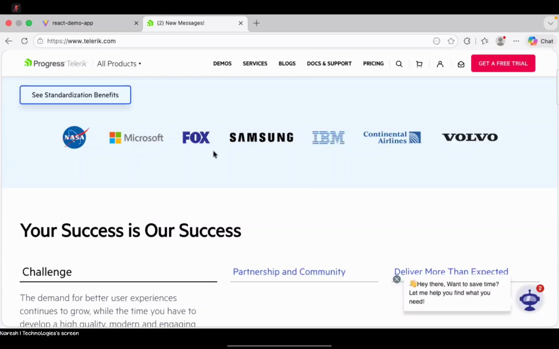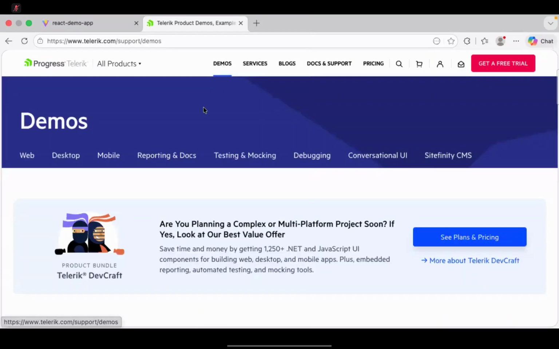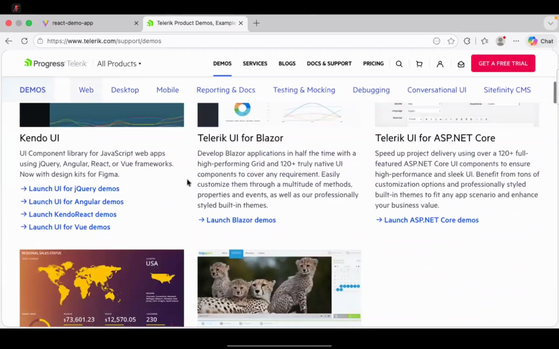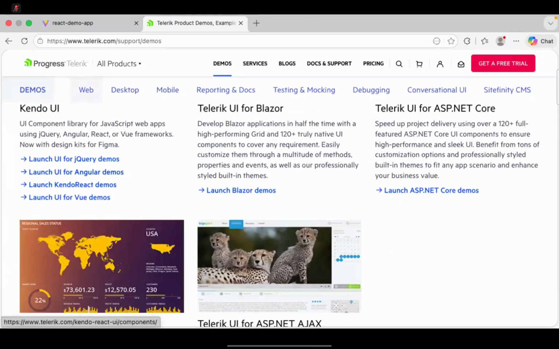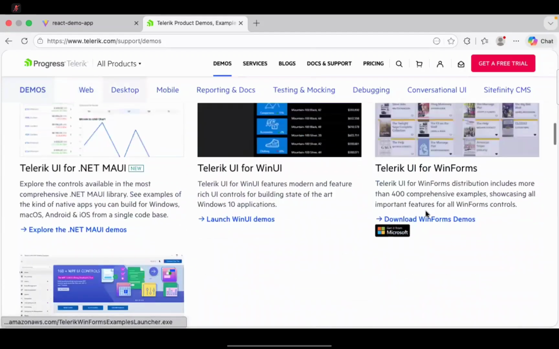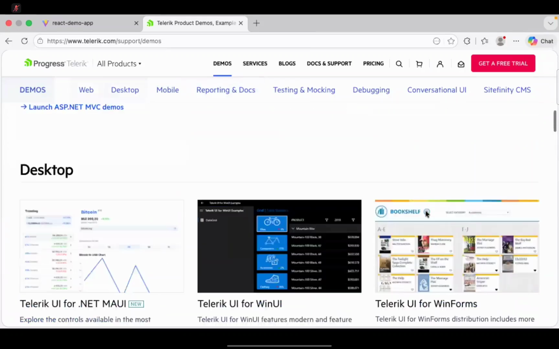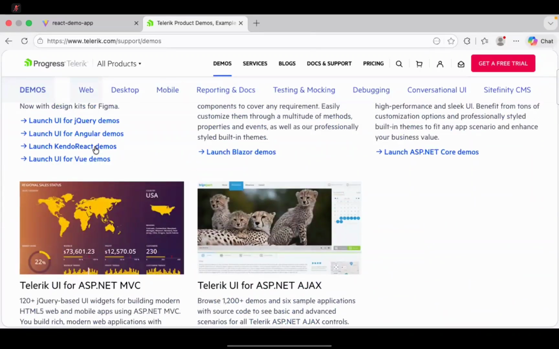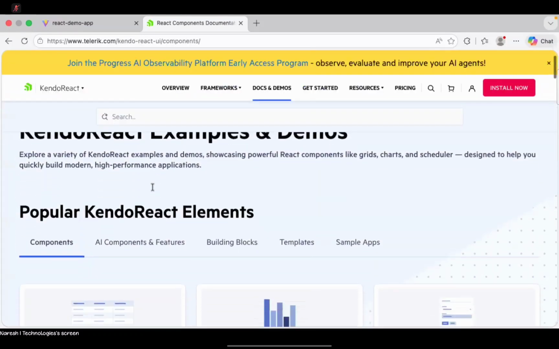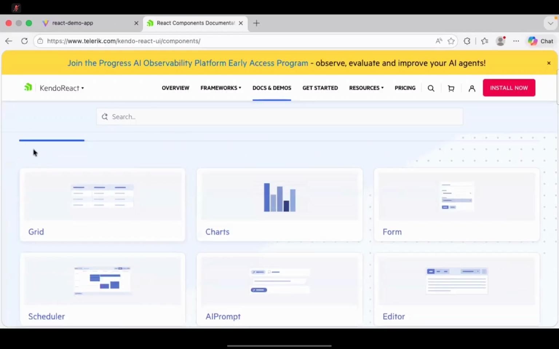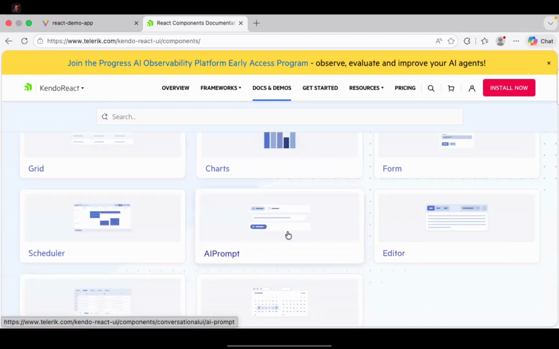For example, I will show you. Let's go to demos. In the demos, you see you have jQuery, Angular, React, .NET, JSP, PHP. So many will be there here. Now, important, I will select some React demos. When I select React demos, you can see they have given components here, and see charts, grids, forms, ready-made components are there. Ready-made components are there, but it is a paid service.